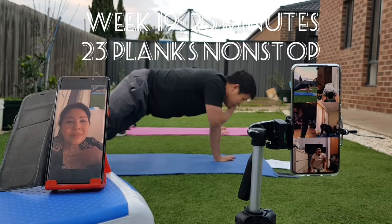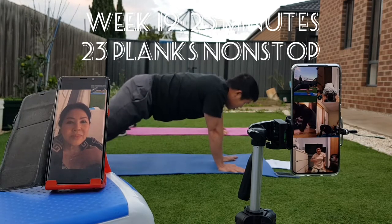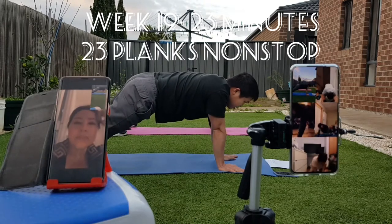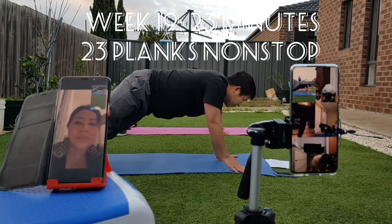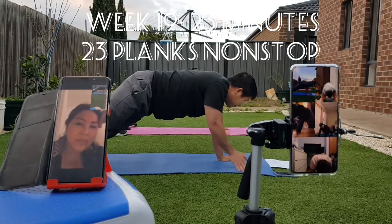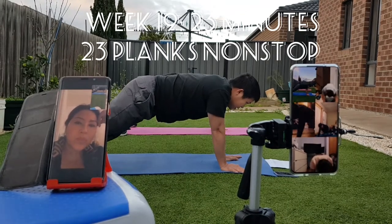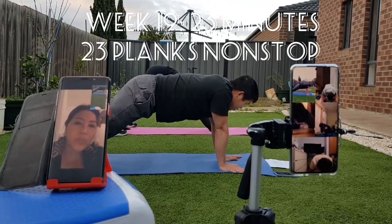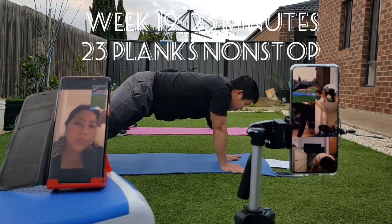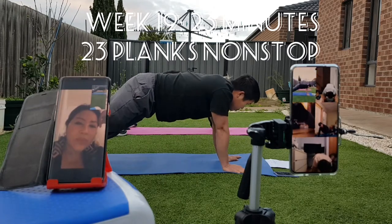4, 5, 6, 7, 8, 9, 10, 11. 12, that's 30 seconds. 13, 14, 15, 16, 17, 18, 19. 10 seconds left. 20, 21, 22. 4, 3, 2, 1.